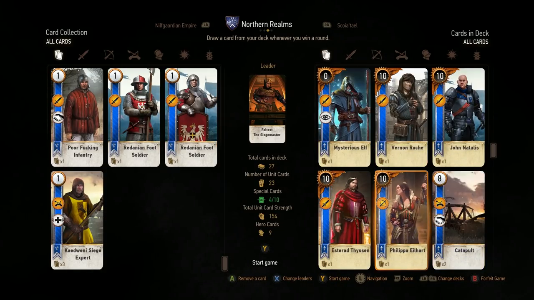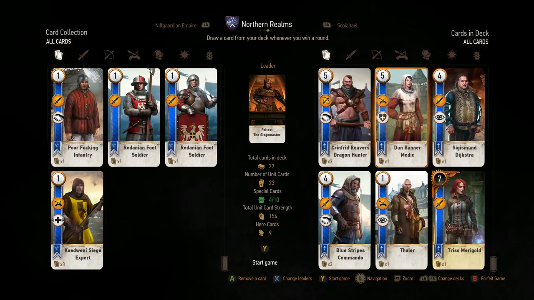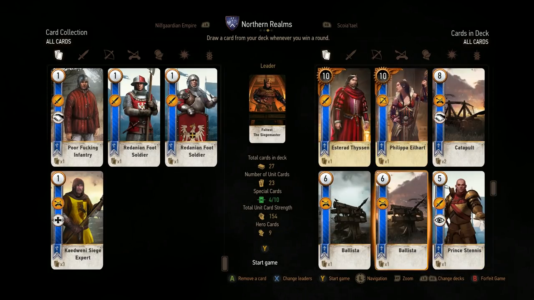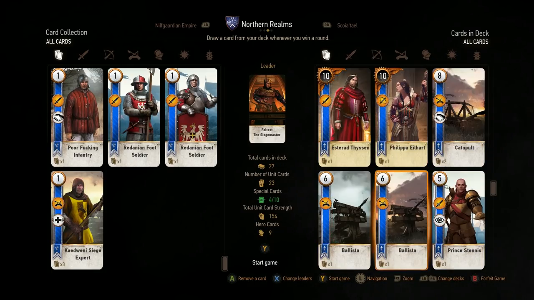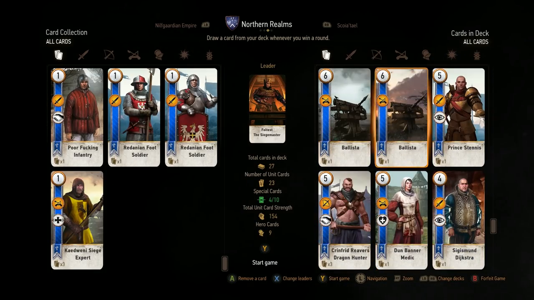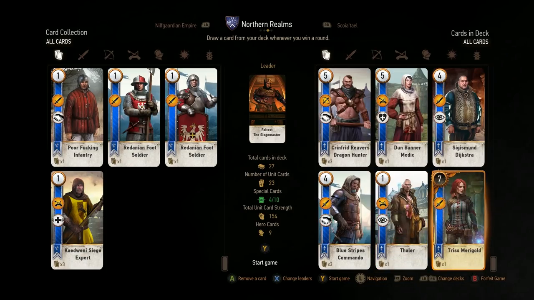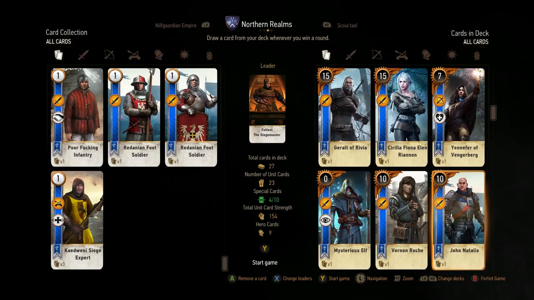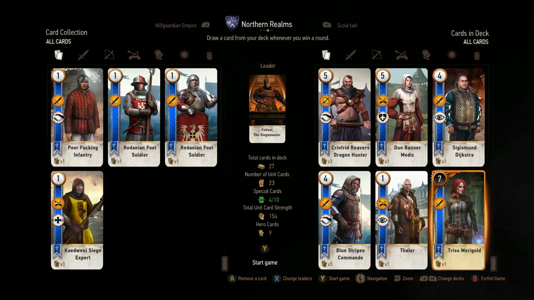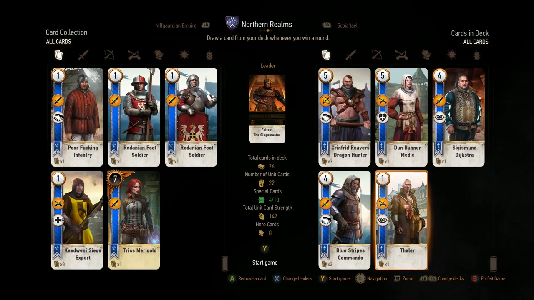Not really. I feel like you should always use the minimum amount of cards, though. I could take out a ballista, I guess. I'm slowly removing all my ballistas, and they're so good. God, I honestly feel like the ballista is better than Triss. Fuck it, I'm going to take out Triss. Oh, do I want to not? I'll take out Triss for now, and I'll see if you guys think I should stick her in at some point. But for now, I just don't really need Triss.